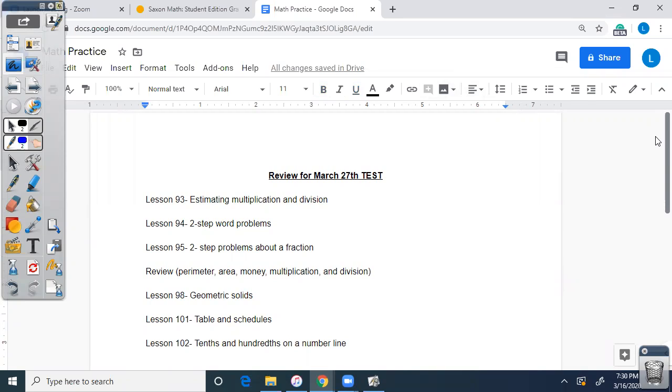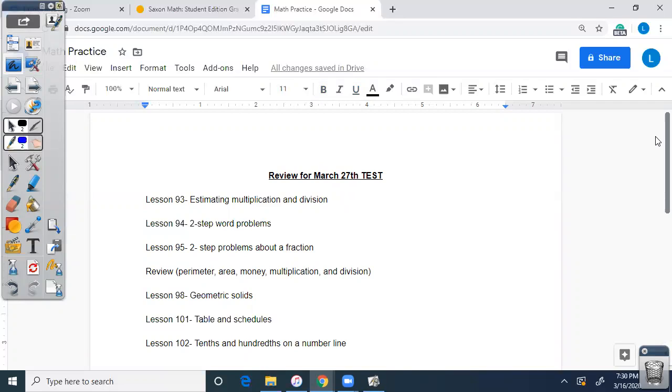So I'm going to break apart what's going to be on the test by the different lessons that I've made, the videos that I've made. Okay, so I'm going to go over each one. And if you remember, oh, that was hard for me, I did not know how to do that, then I want you to write down that lesson so that you can go back and review that video before you take the test. Okay, so the first one that we talked about was lesson 93.